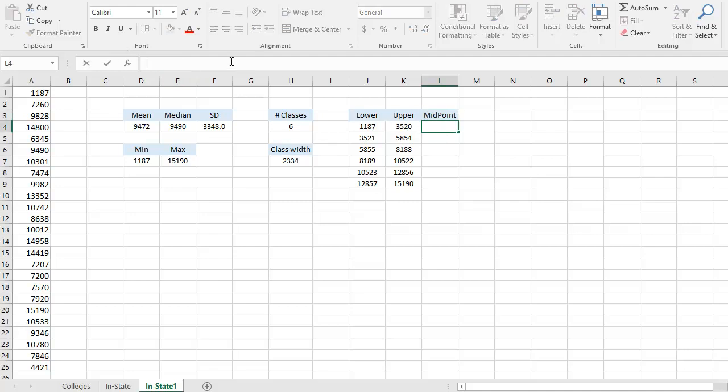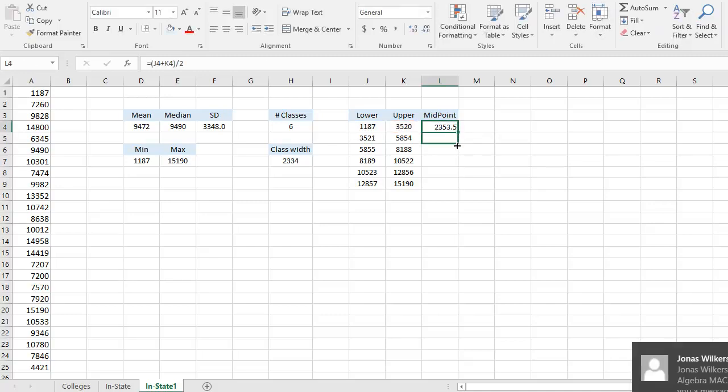So I'm going to click in that cell, I'm going to hit equals, and I'm going to do in parentheses this plus this, and I'm going to divide by 2 and hit enter. So there's my midpoint. Now the midpoint is a decimal, so I'm going to keep the decimal value. Halfway between these two is a decimal, so that's that midpoint. And then I can drag and click, and the reason that that's okay is because this midpoint should point to the 2 to the left. So this one is pointing to the 2 to the left. So when I drag it down, let me come up here and hit enter.